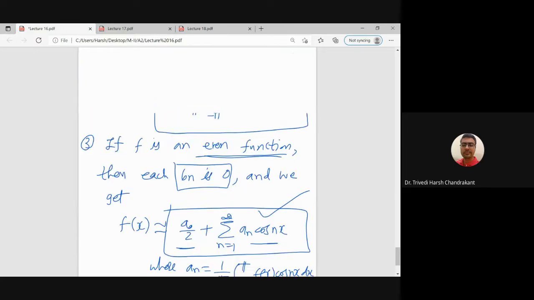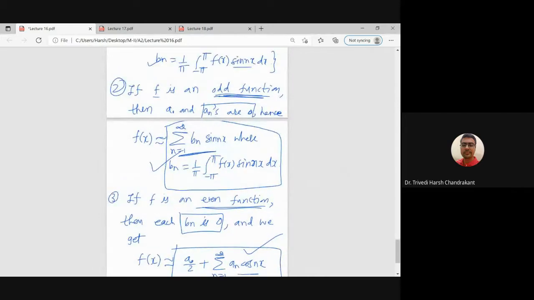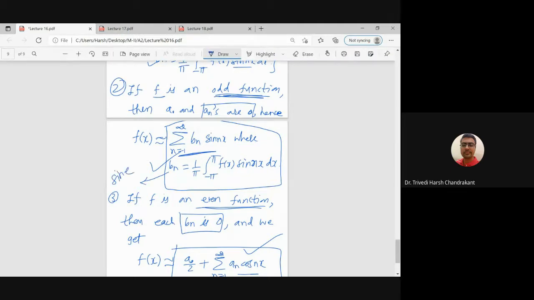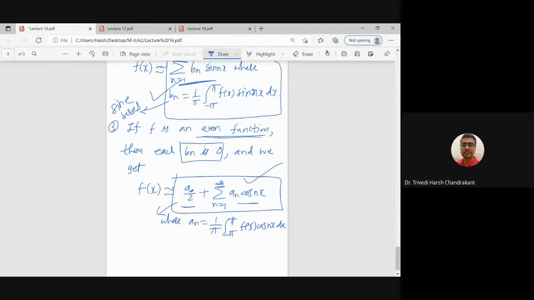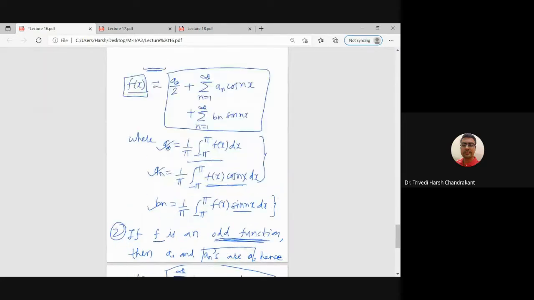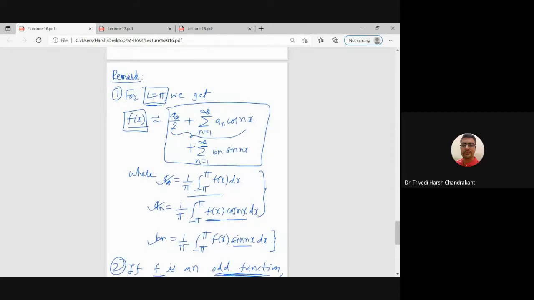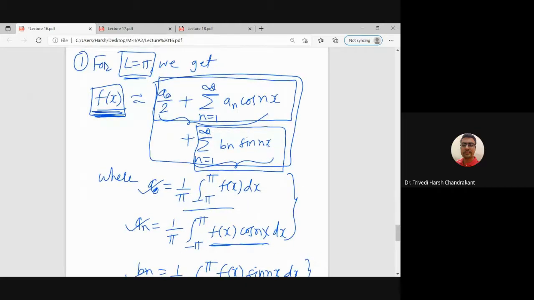So in general, here we are saying that for an odd function, this series is a sine Fourier series, right? For an even function, this is a cosine Fourier series, right? But both parts will always be there for any function. Whenever we expand the function, we shall always get a cosine part as well as a sine part. Whenever we say the cosine series of f(x), that always means this part, and whenever we say the sine series of f(x), we are talking about this part. So every function has two parts, a cosine part and a sine part. This is regarding the terminology.